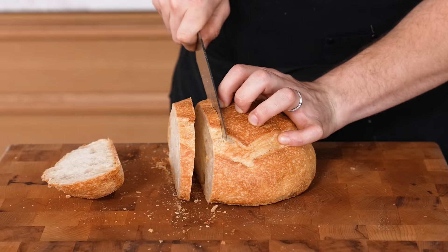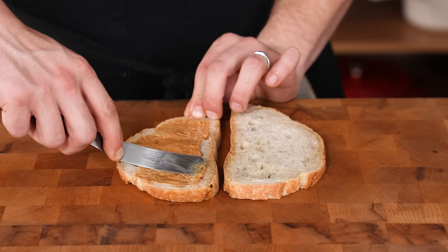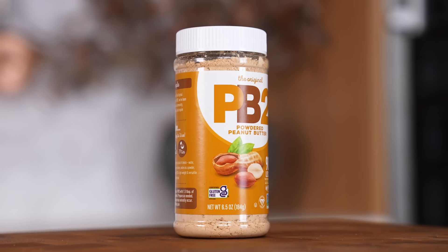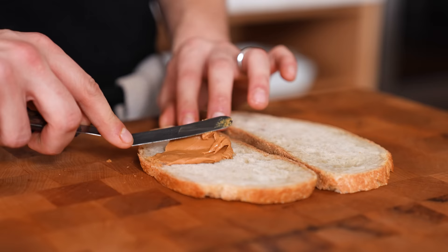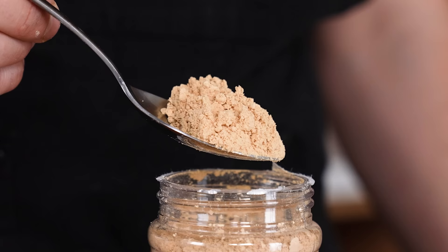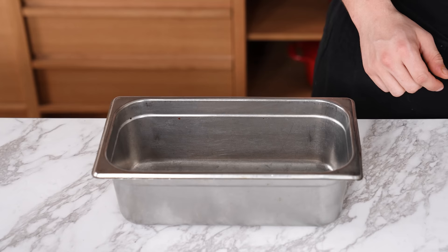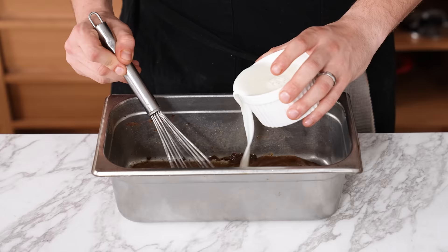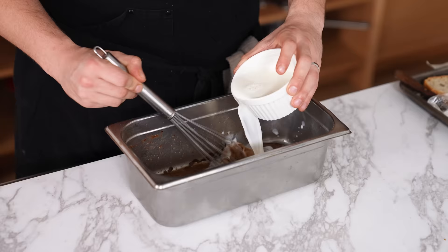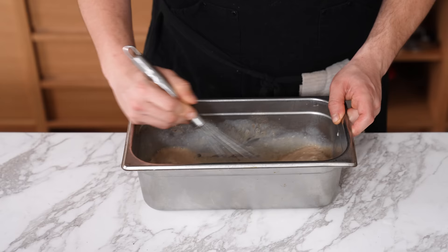You're going to need two slices of good quality bread — ideally sourdough, because it's naturally leavened and fermented. On one slice, spread a thin layer of powdered peanut butter — I used a brand called PB2, which is dehydrated peanut powder mixed with a little water. It comes out like peanut butter but significantly lower in calories. Spread that onto one slice, take your other slice, and glue them together. In a bowl, combine four egg whites, one whole egg, two teaspoons of Chinese five-spice, a little pinch of salt, whisked together. Then whisk in one cup or 240 milliliters of any milk of your choice — oat milk, almond milk, nonfat milk. Low fat, low calorie milk puts you in a better spot.